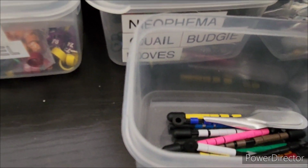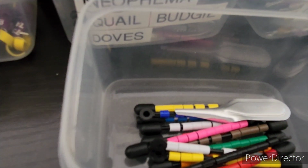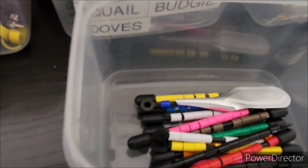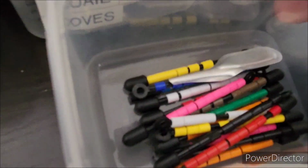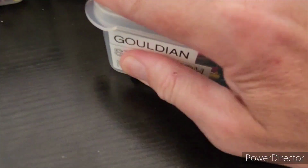You can get rings with numbers on them, and we're going to look at those in a moment. Some people have custom-made rings with their own name on them or the date that they're bred. Breeders and showers quite often do that. I usually don't bother with that. I usually just use coloured rings. I've got a lot of different choices, obviously.